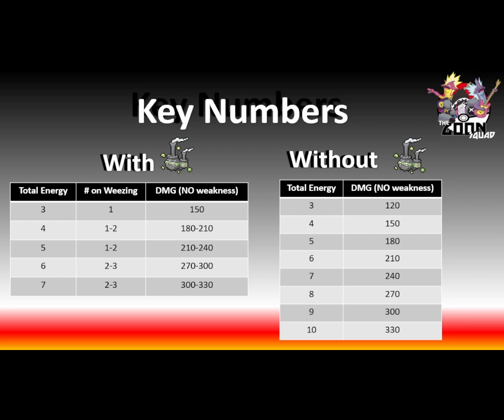Putting energy on Weezing helps us ramp higher though, so when you have to go all in, sometimes you'll put 3 or 4 energy on 1 or 2 Weezings. Do not put all of your energy on 1 Weezing. Try to establish a second one, because unless you're going for game or you're going for a sizable lead, once they take that out, you're in trouble. So 10 energy for 330 without, 7 energy for 330 with. I think those are very nice.